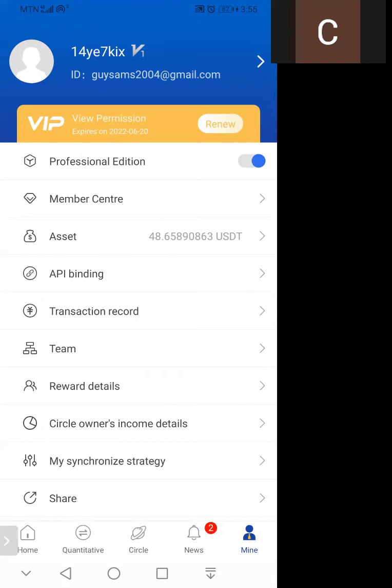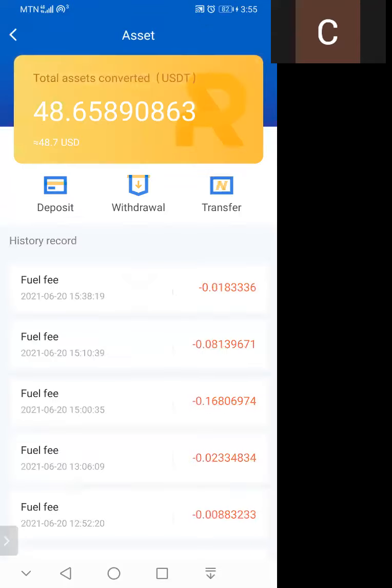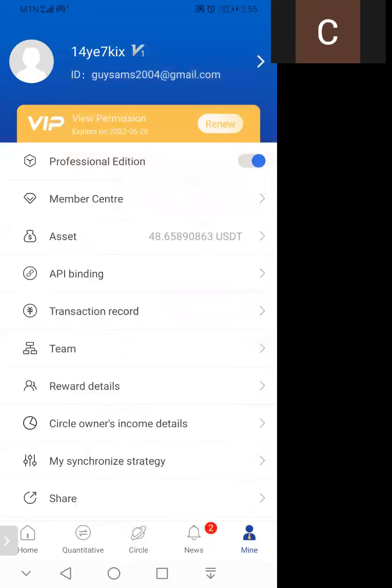So now when you have your bot activated at 100 USDT, you need to make sure that you have some money left on your assets, all right? Because your asset is like the fueling of the bot. Anytime you make profit when the bot is trading for you, the bot is going to take 20% of that profit. So if you make a profit of $5, for instance, the bot is going to minus 20% of that $5 and then pay you 80% on your USDT.